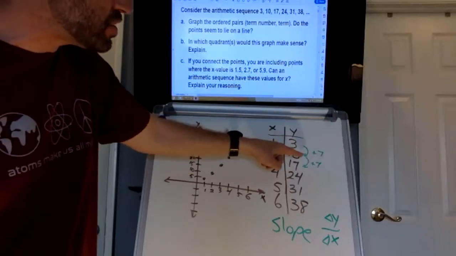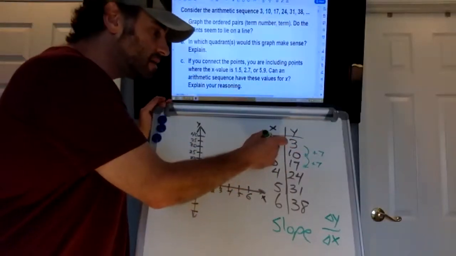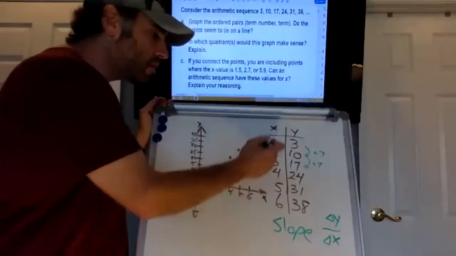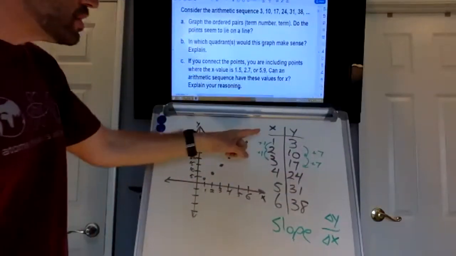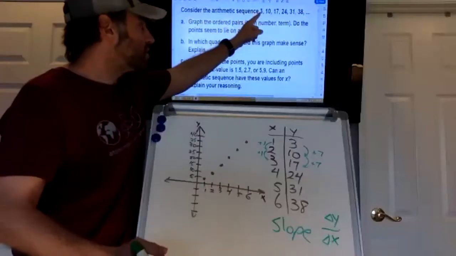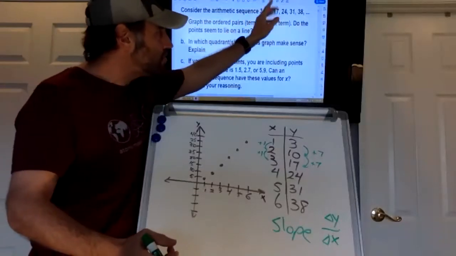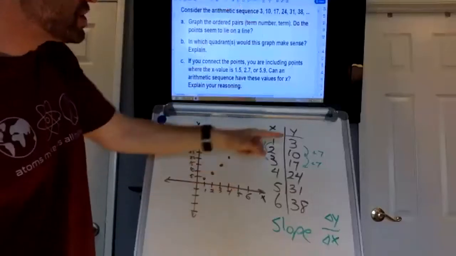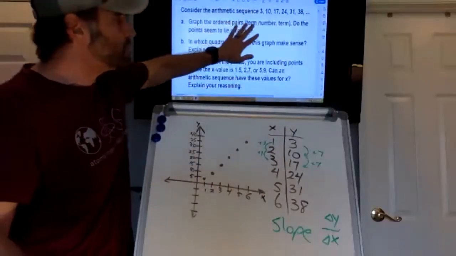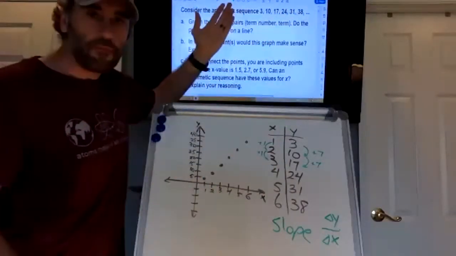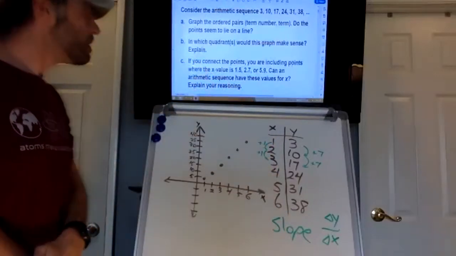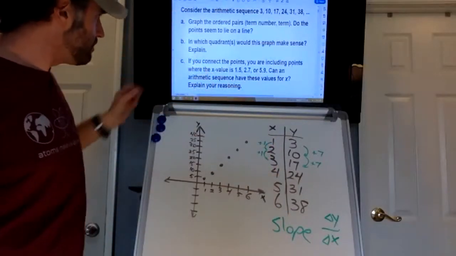So you could see that a slope exists here because as these are changing by 7, it's based on these increasing by 1 each time, all the way down. And these are just the different term numbers. So of course it was going to be the first term, the second term, the third term. That was kind of set in stone already with the sequence. But the results could change. I could give you a whole other problem with a different sequence, and these would just be different, but these would be the same. Great. All right, so I think we've answered A.